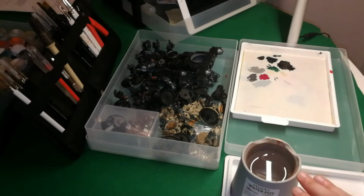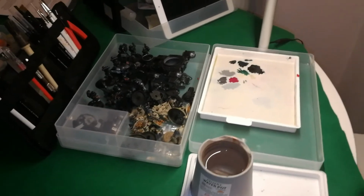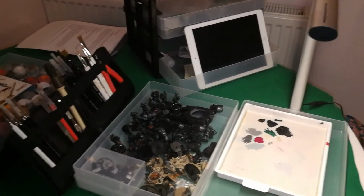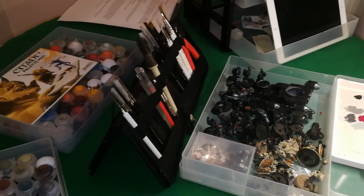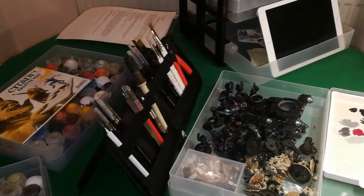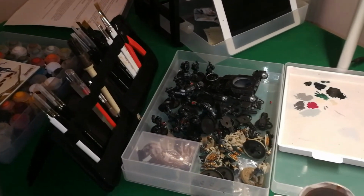I've got one paint pot. I normally have two, one for normal paints, the other for metallics, because you don't really want to get them mixed up. You'll end up getting metallic bits in your paintwork if you reuse water, so you want to be really careful of that. So I suppose what we need to do now is get onto the nitty-gritty of the models. I'll disappear now, and then I'll come back with some nice close-up shots of some of the models that I'm working on. So back in a sec.